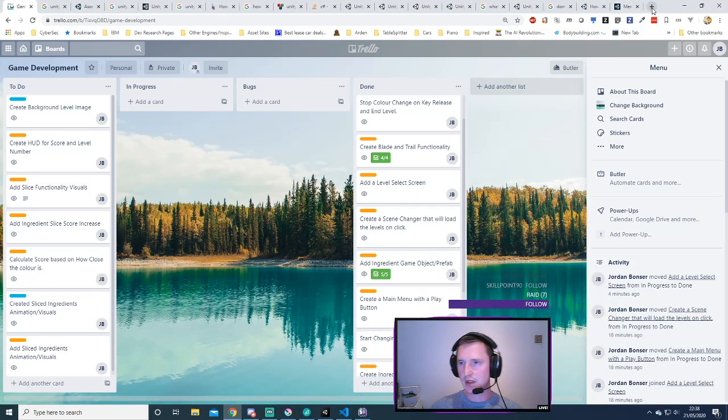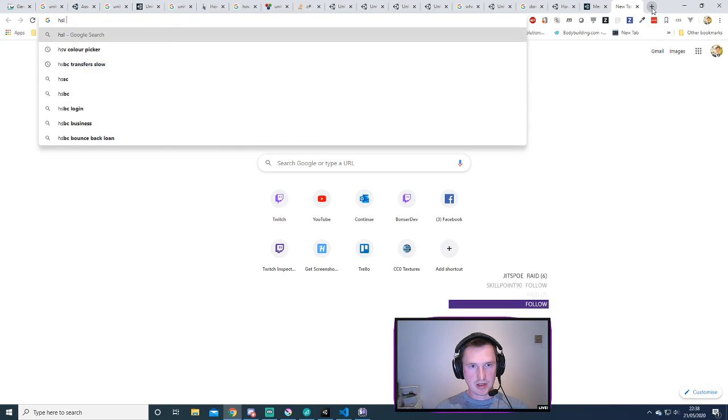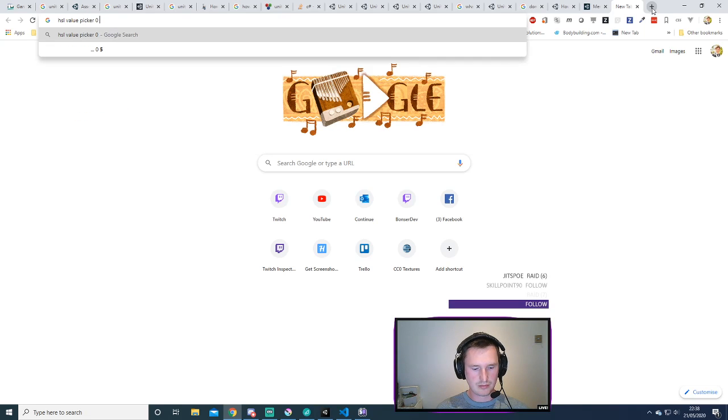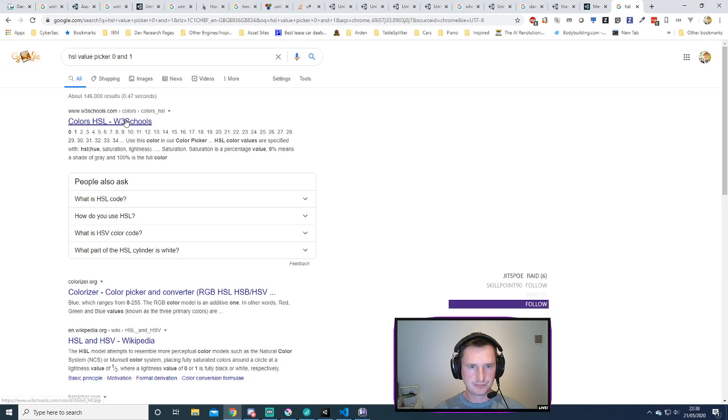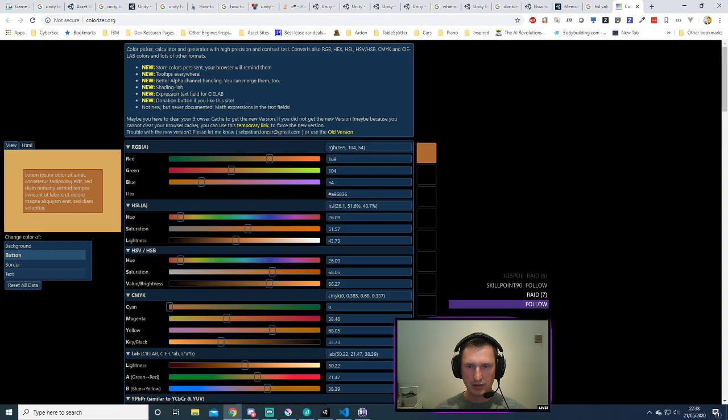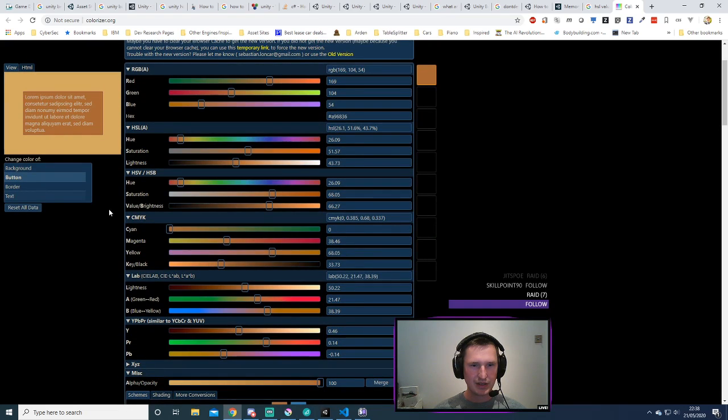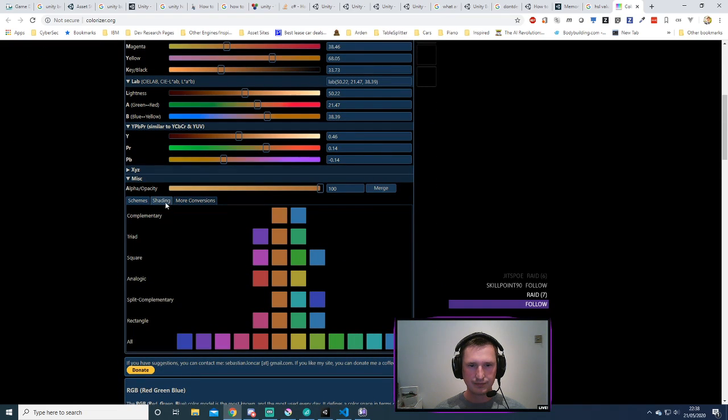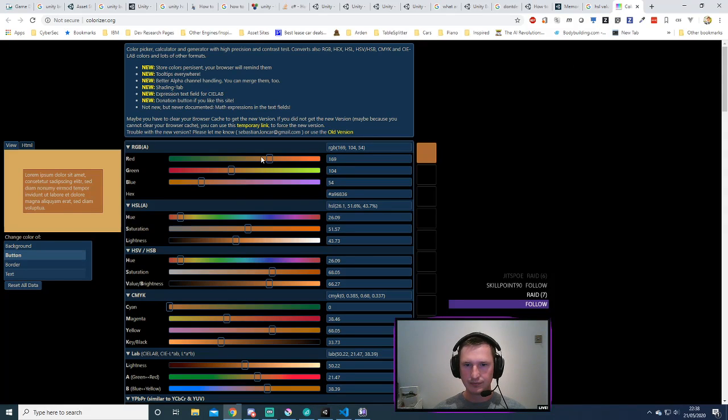Yeah, I do want to get a little editor. Colorizer, is this going to be a good one? I want them in 0 to 1 though, that's the only thing. Nothing seems to give values in the 0 to 1 range, which is a bit annoying.